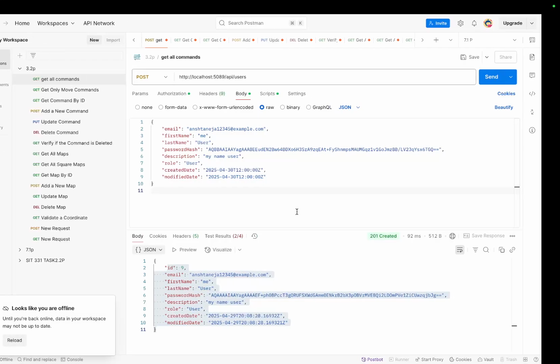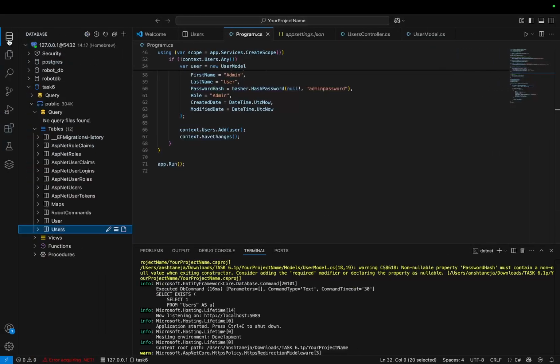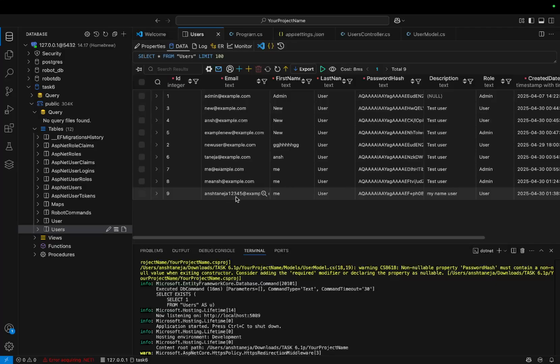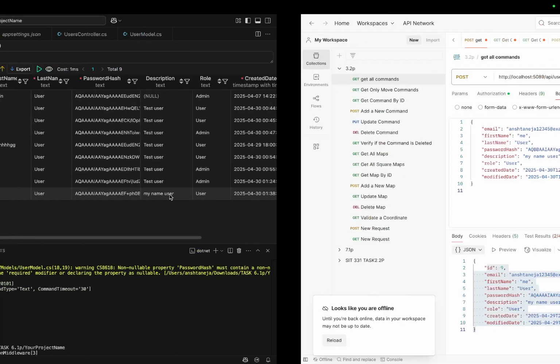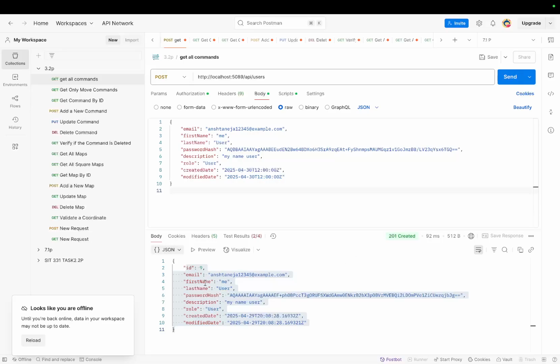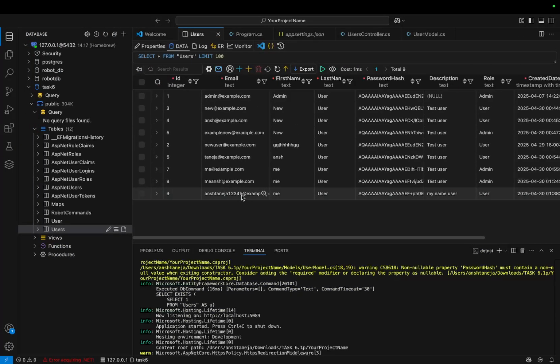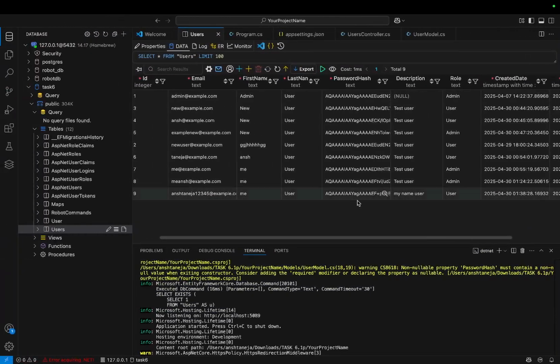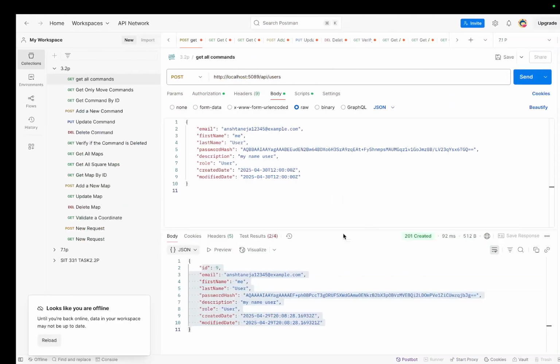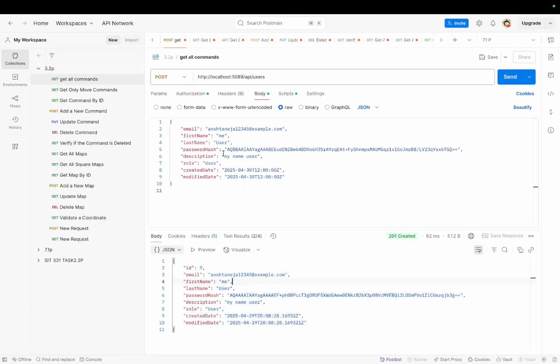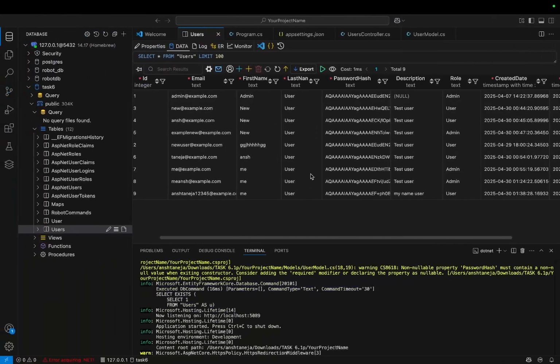Now we will move to our database, and I can show you my user table, Ansh Taneja 12345@example.com. If we refresh, that is the 9th ID as I have shown you, which is created. This is my password and my name user. As you can see, I have made this change here, description my name user. So it has been created successfully.